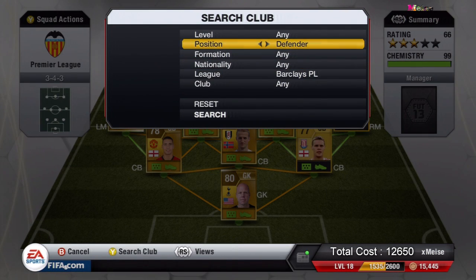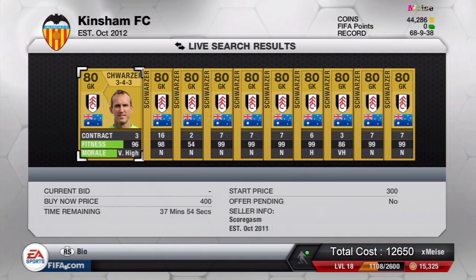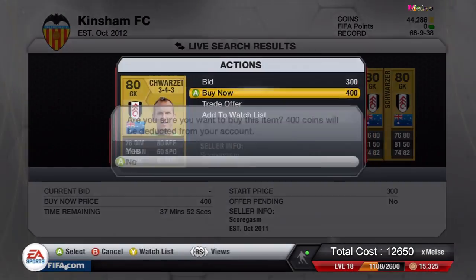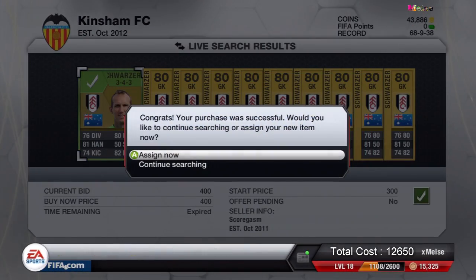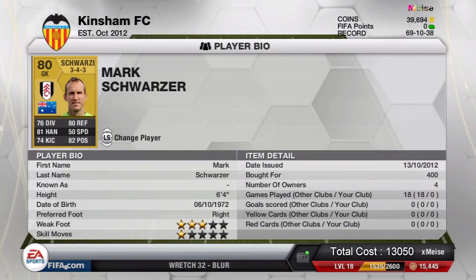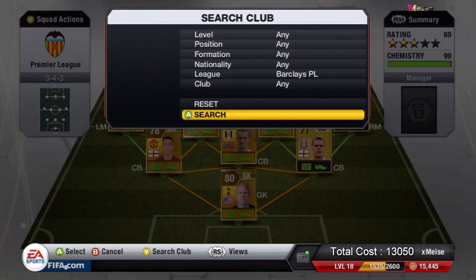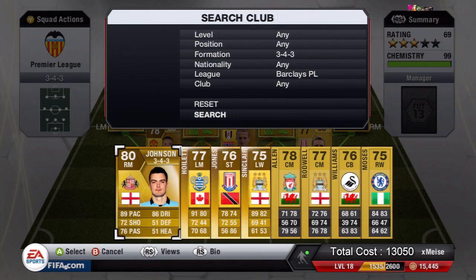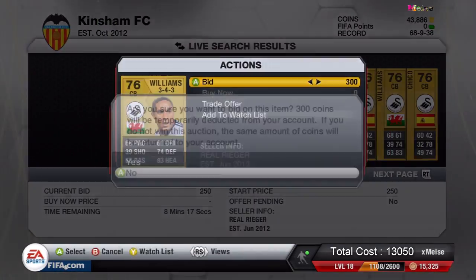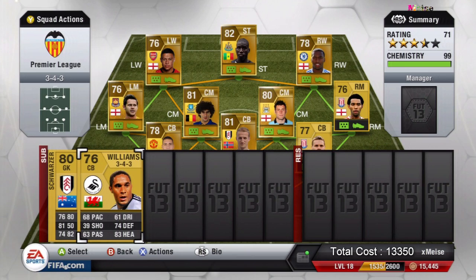Moving on to the subs then. Obviously the first person I'm going to be going for on the subs bench is another goalkeeper. We decided to go for Mark Schwarzer, and 400 coins I thought was really good, really interchangeable with Brad Friedel. That was what I was going for in these subs and reserves. Obviously you want to be able to rotate both the teams, like everyone on the team, in order to keep them nice and fresh and not fatigued. He's 6'4" and has 80 reflexes, so very good. Another centre back, I managed to get Williams for 300 coins.